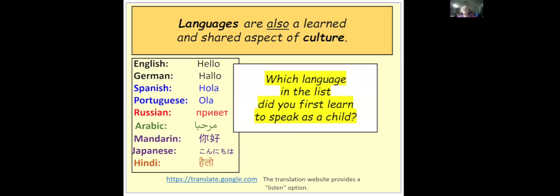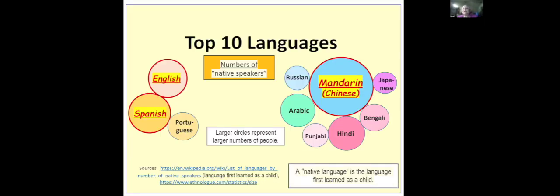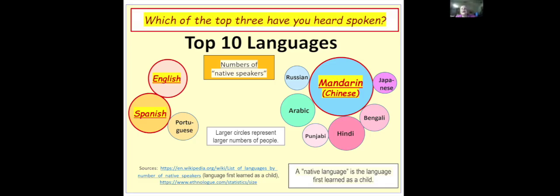What languages were learned when people were children? The top 10 languages in terms of numbers of native speakers who learned it as children are Spanish, English, but the largest is Mandarin, which is the major Chinese language.